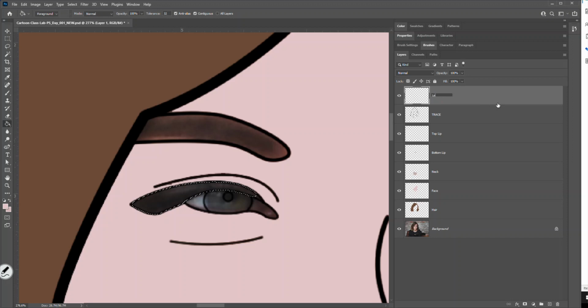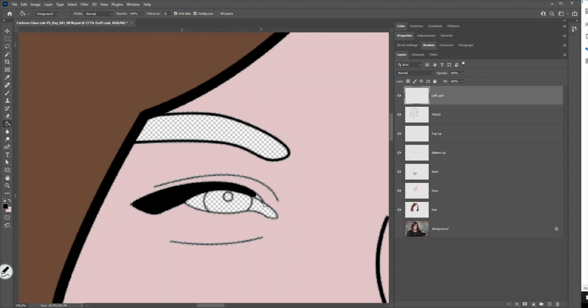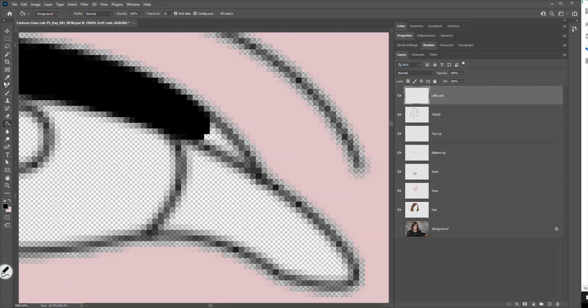Call this left lash. Paint this black. Left lash layer. Press Control D to deselect. I can see here, obviously, it didn't grab all of that, so no big deal. I'll just come in here again with my paintbrush and clean that up.